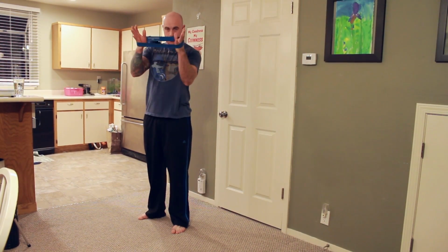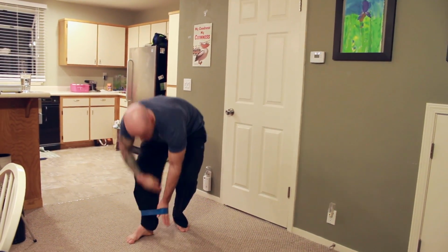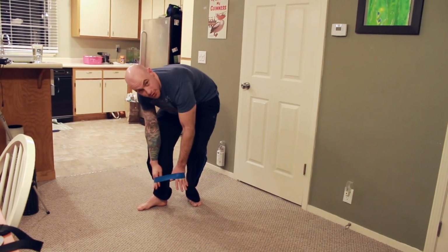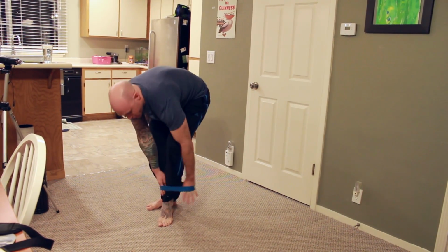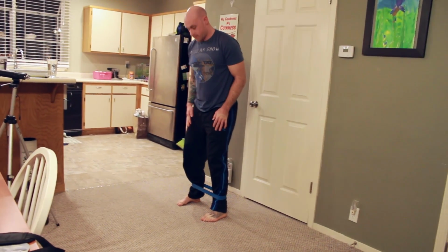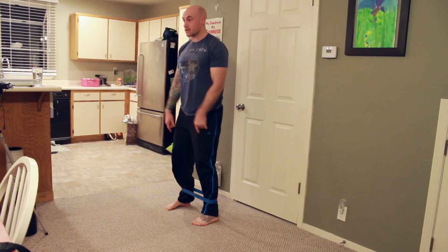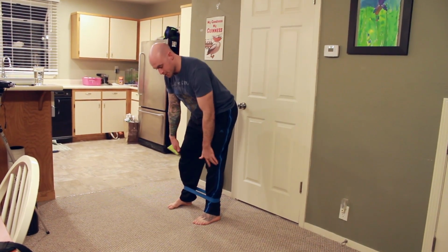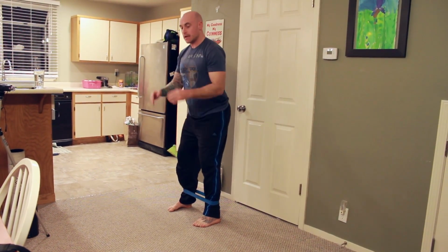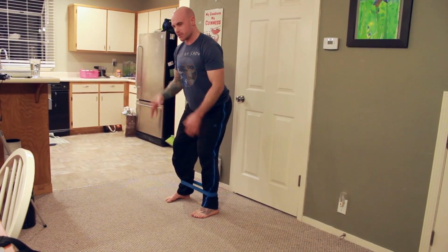I'm going to go ahead and stretch it out a little bit. Put it around the top of my ankle bone. I'm going to stretch it out, put my other foot through and put that around the top of my ankle bone. Now I'm going to keep tension on the band. Make sure that if I had shoelaces on, they'd be pointing forward and my shins would be lined up over my shoelaces. Hips are going to be back a little bit, a little soft knee bend. Keep the chest up, good posture, of course.